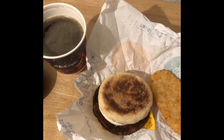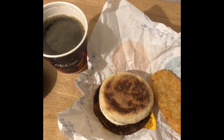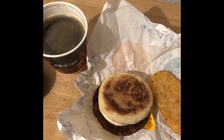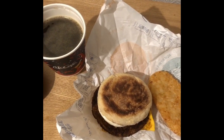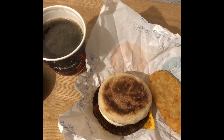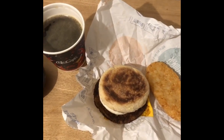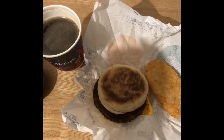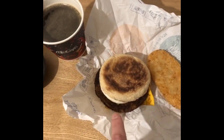I was going to have a Costa hot chocolate for my breakfast but the queue was out the door. I was then going to go to Starbucks but it was half past eight and it doesn't open till nine. So I've gone even better and had a McDonald's breakfast instead — all within points, it can be done. It's all about tweaks. I have got a black coffee, so that's obviously zero points, and I've got a sausage and egg muffin.